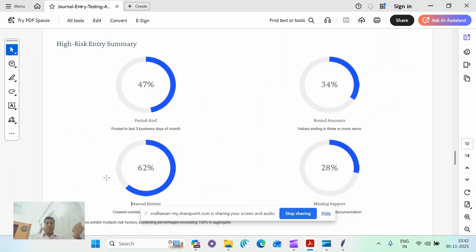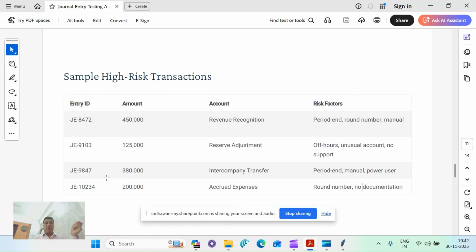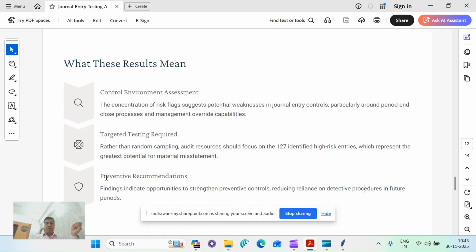High risk entry summary: this is a summary dashboard of the information, and these are the transactions which are to be extracted by the tool when we use it. The control environment assessment targeting, these are the main results which we assess.